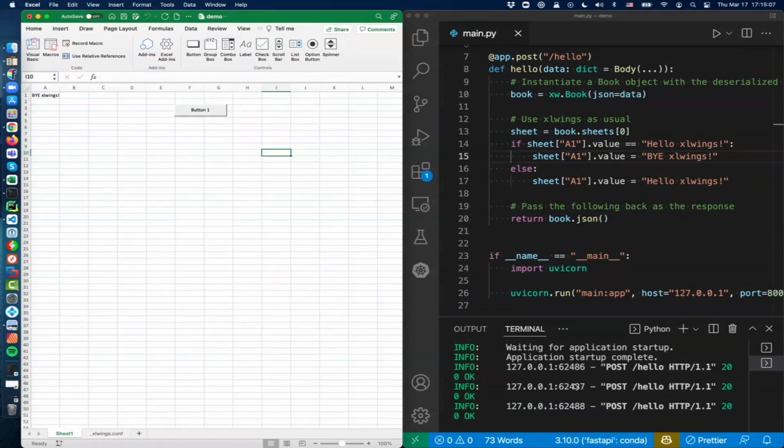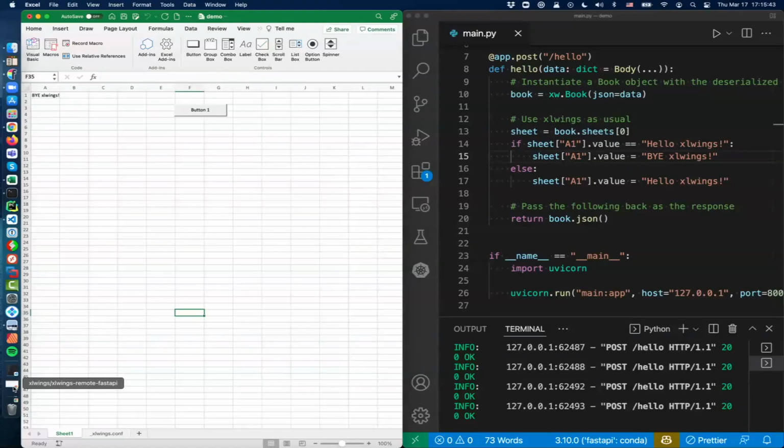And as you can probably see, it also is most likely speedier than in the classic xlwings version, where it was actually going out to a shell, then spinning up the Python environment, and only then writing back to the Excel worksheet. Whereas here, it's just a web app. It waits for your call and is instantly ready. So this is how the most basic Hello World sample works.